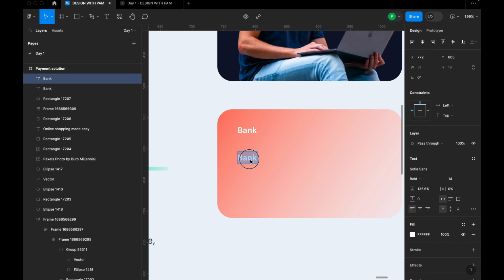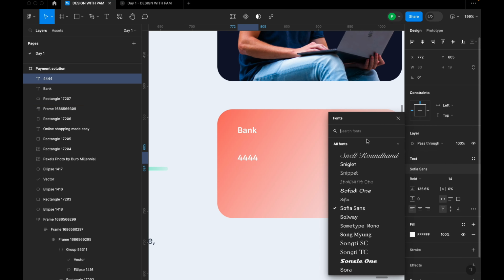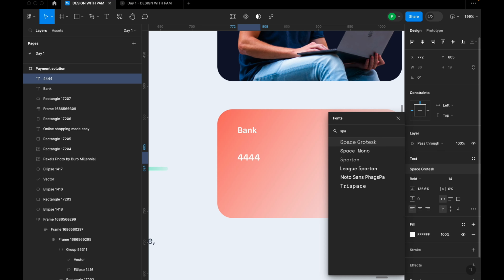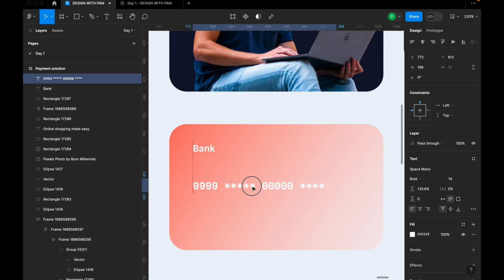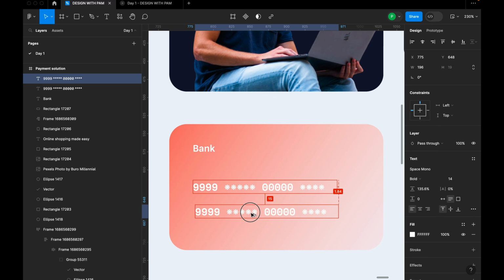Then I'm going to create those numbers you see. But I'm going to use a different font here, because this font serves very well for what we're about to do. So I'm going to use Space Mono font. So we have this. Then I'm going to just type card holder's name.